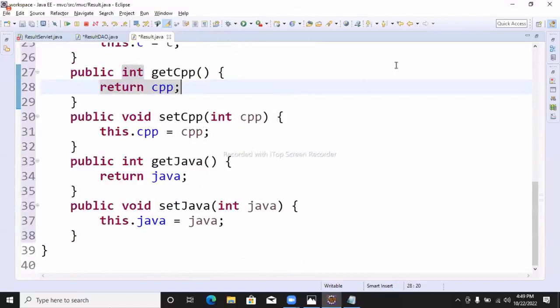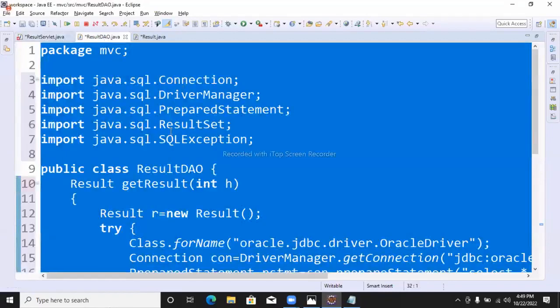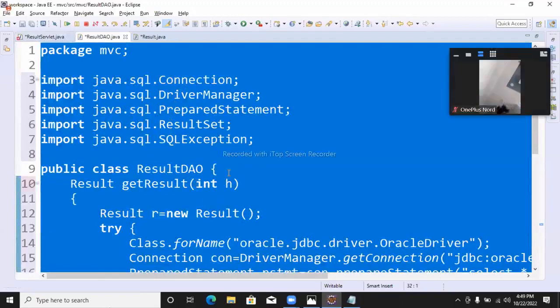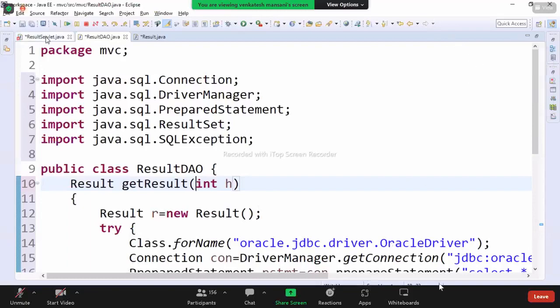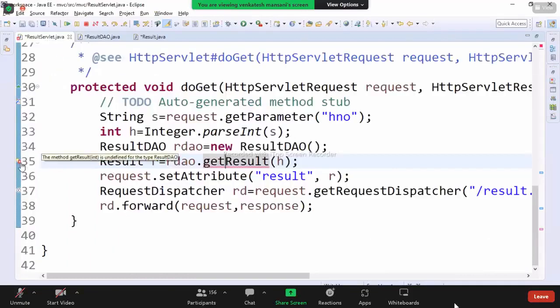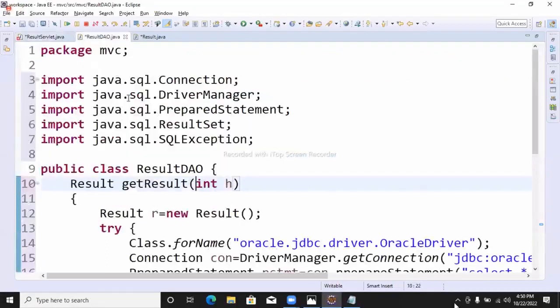See, here this result, requested dispatcher. Now the getResult method. I wrote getResult only, no? I didn't give public, you write public.